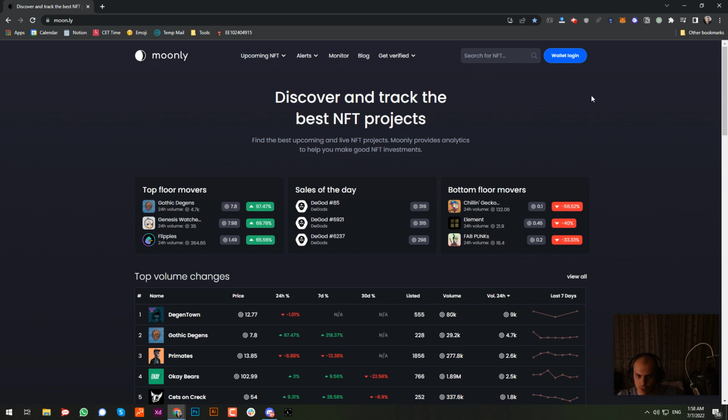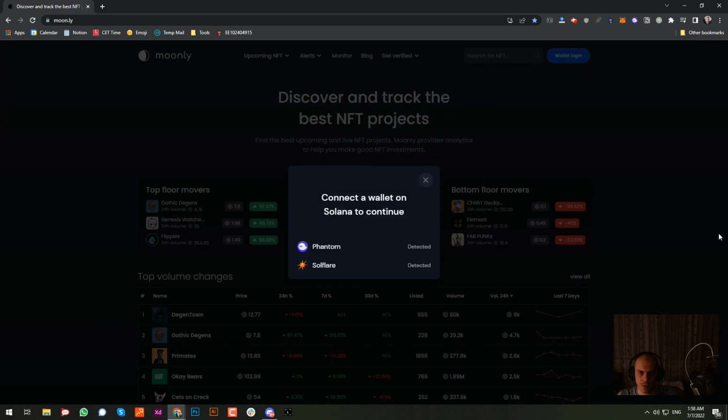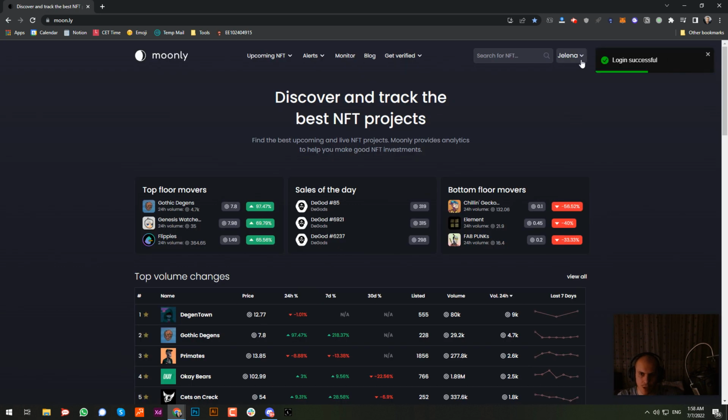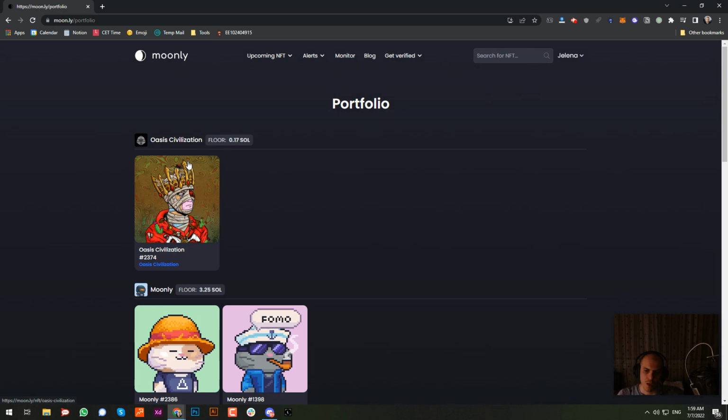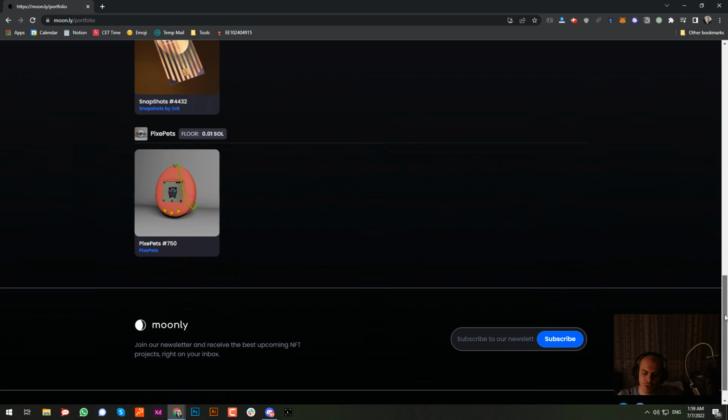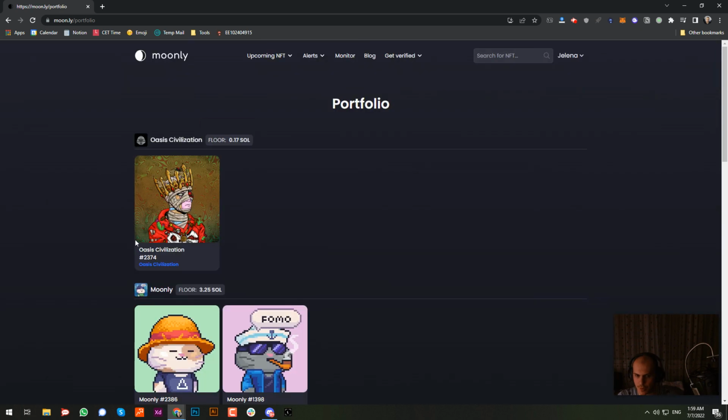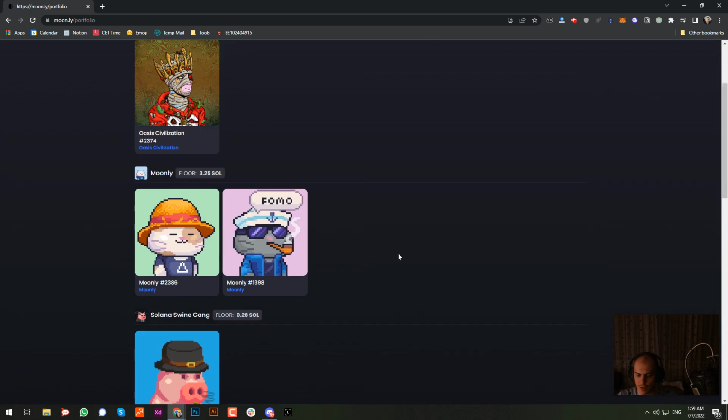Another thing, which we gave you a sneak peek of last week or so, is basically a very simple portfolio page. So when you log in with your wallet and you're a holder, you have this portfolio page. And here, it's very simple right now. This is just the first version, very reminiscent of Magic Eden itself, where it's grouped by the project, and then you're going to have NFTs displayed here for each of these projects.